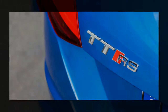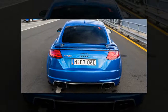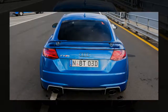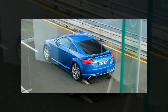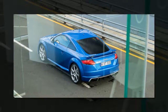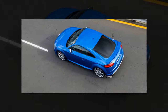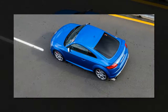This is the second generation RS variant of the TT, and for the first time will be sold locally as both a coupé and roadster. The drop top is a two-seater to the coupé's 2-plus-2 layout and packs a 90kg weight penalty — 1,440kg coupé to 1,530kg roadster — thanks to the powered top and extra bracing. Mechanically, though, the two are identical.